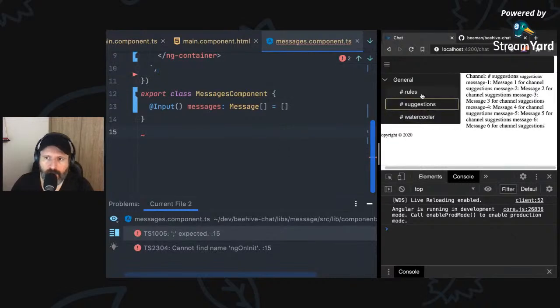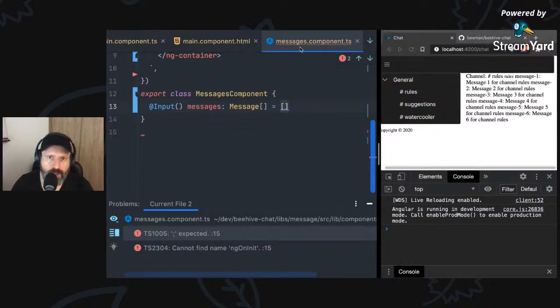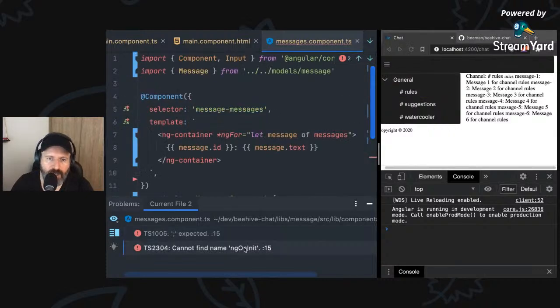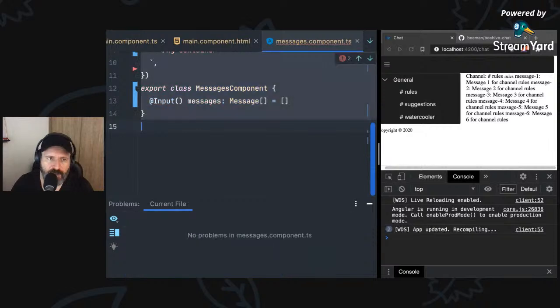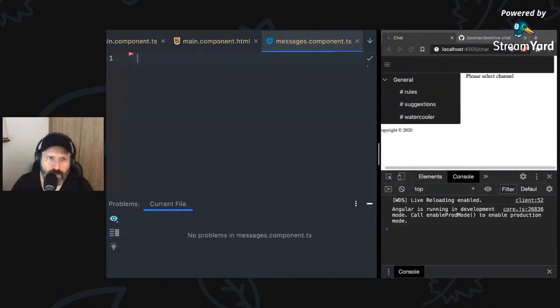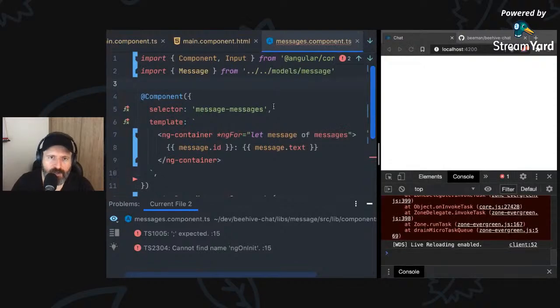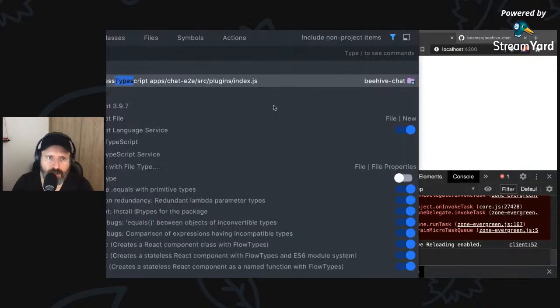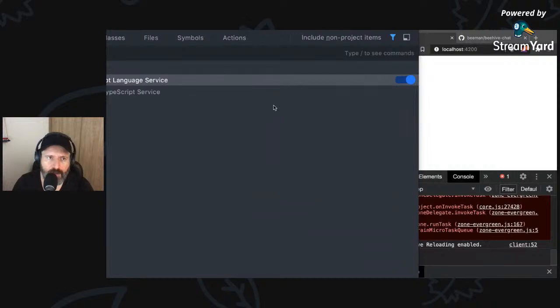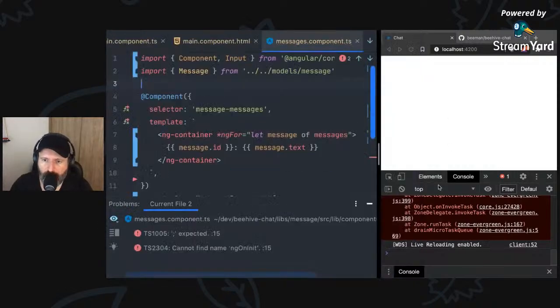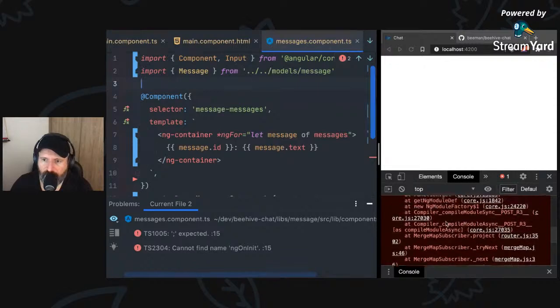There we go. It all works. Great. I'm checking why this thing is red. Cannot find name onInit. This is not really relevant. Might be that the TypeScript server is acting up again. What's the error message here?